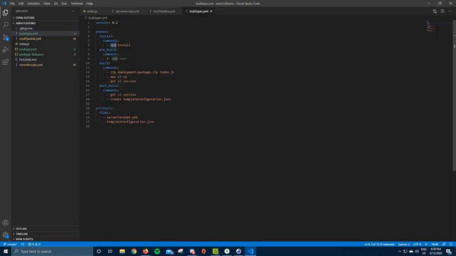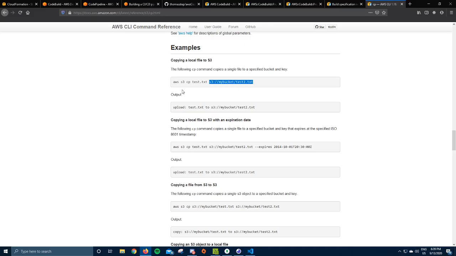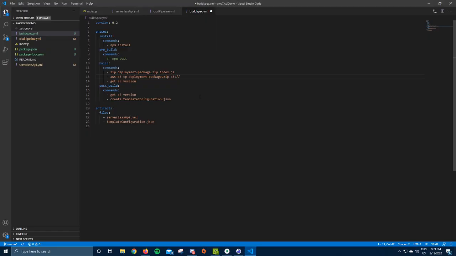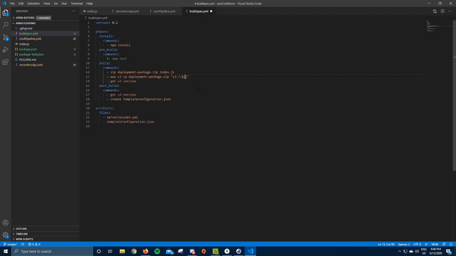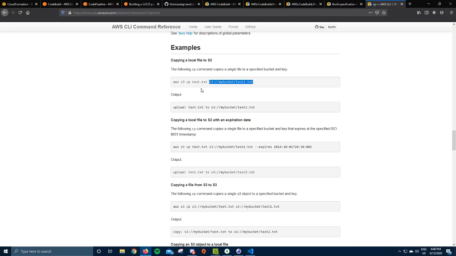So I want to copy package.zip to S3. I have to put this in quotes because I'm going to use my environment variable that I am passing in here. So this environment variable will always be passed into my CodeBuild instance, and I just want to, oh, I guess you have to give it the name as well.